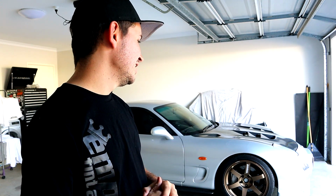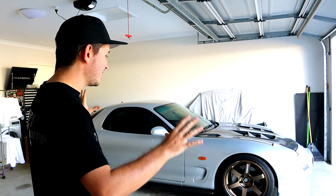Now I'm gonna bore you with all the stats before we get into this because I want this to be a cool big video that a lot of you guys are gonna come back to over the next couple of years if you have an RX-7. So this right here is a 13B Bridgeport. It has just been rebuilt. Has a front mount cooler kit, an upgraded radiator and fans and everything else as well. Apart from that, it's pretty much stock.